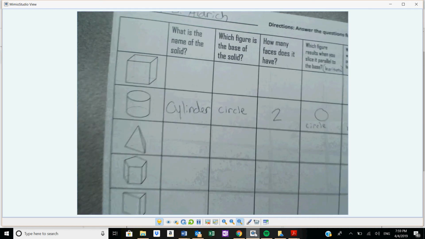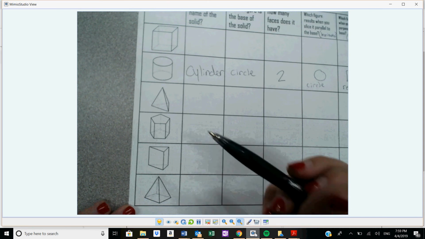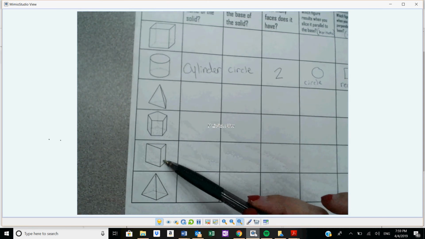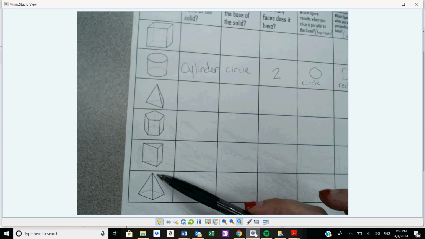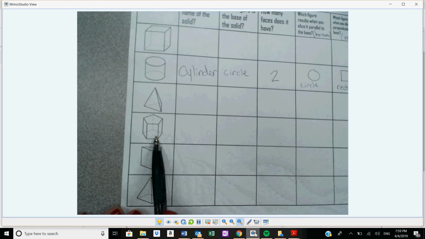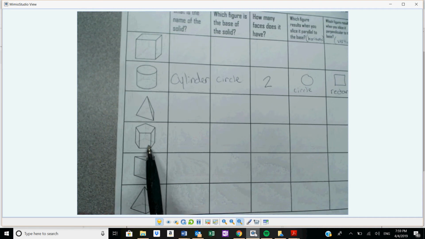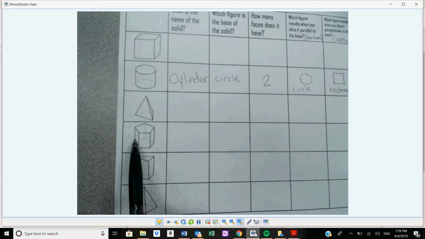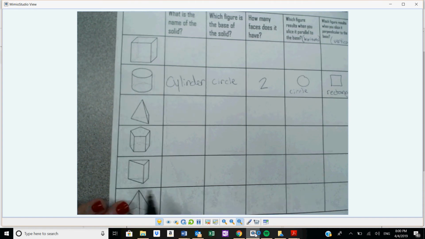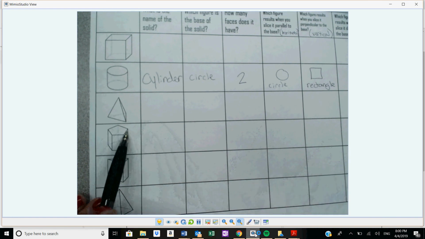And then, like I said earlier, the cube, the triangular pyramid, the triangular prism, and the pyramid here are all on there. The only one that isn't is our pentagonal prism. So you have to try to imagine these cross sections on your own. What would happen if you cut it horizontally? What would happen if you cut it vertically, diagonally? What kind of shapes would you get? This one you won't be able to know for sure, but try to do this one on your own without using the online tool.